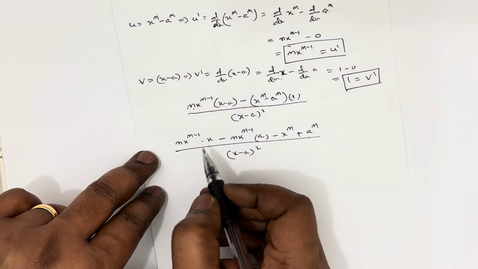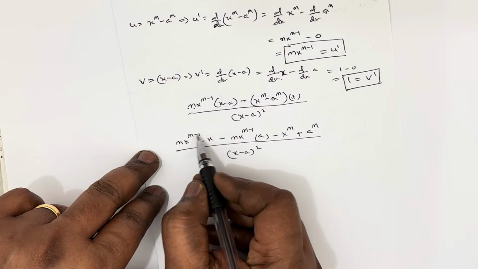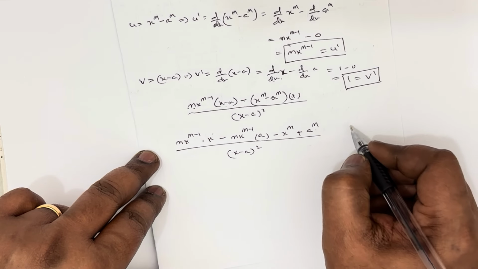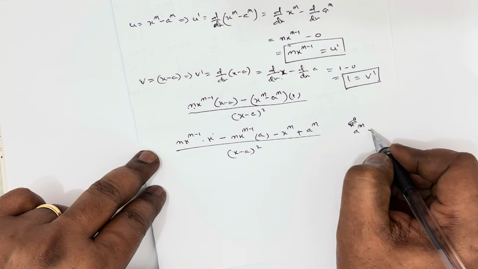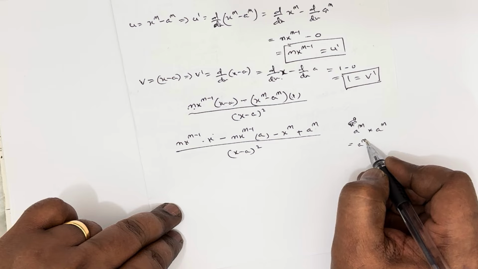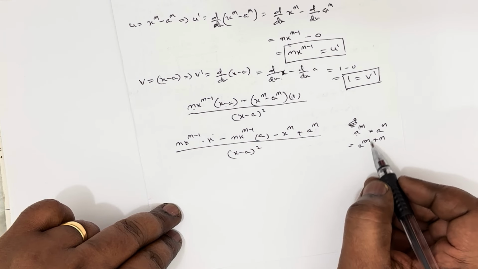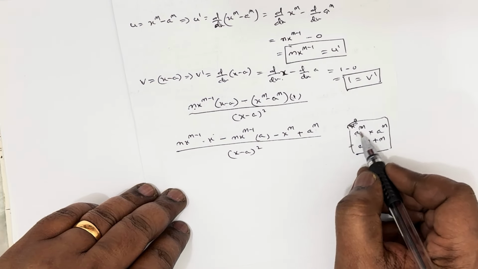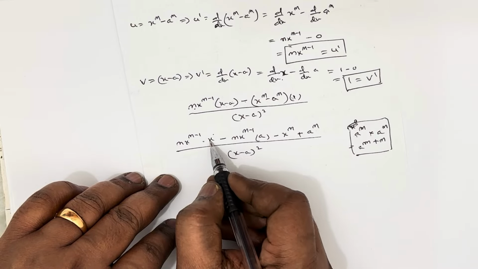Now if you look at this, this is x raised to something and x raised to something. So this is like a raised to m multiplied by a raised to n, which is equal to a raised to m plus n. If the bases are equal, the powers can be added, and it's in the multiplication form. It's an old formula, a raised to m into a raised to n is equal to a raised to m plus n. So this is in that form, a raised to m and a raised to n.